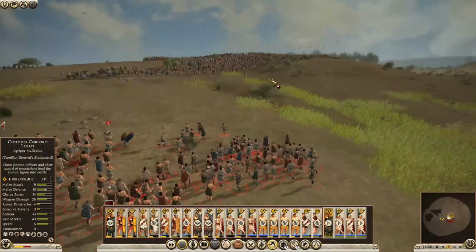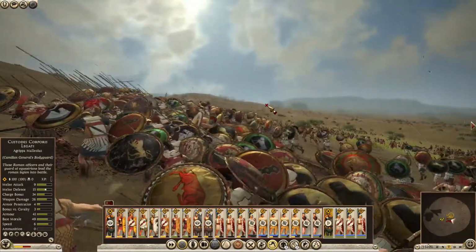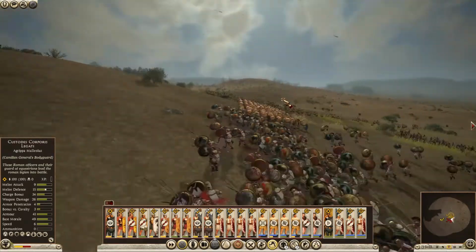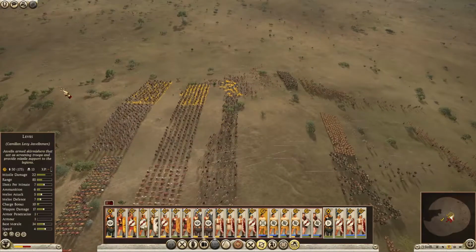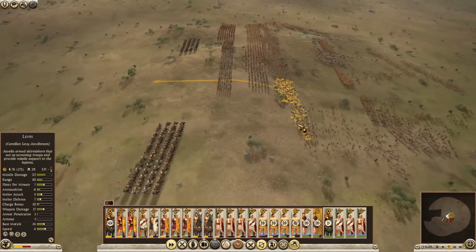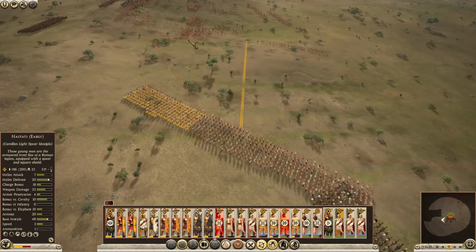The peltasts are being thrown from the top of the hill into the advancing formations, adding weight to the skirmisher line. So I do need now to withdraw my skirmishers before they get embroiled in melee, which they are not well equipped for, and let's pressurize this flank.